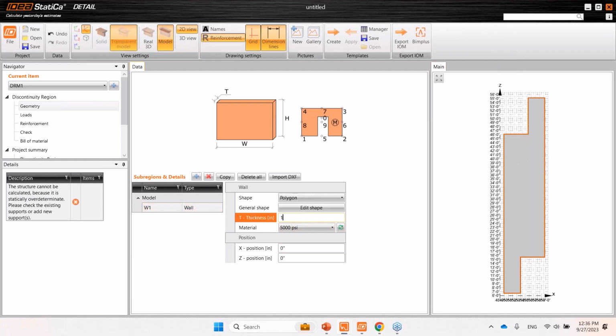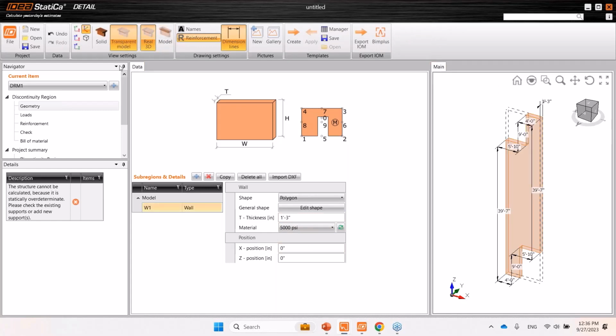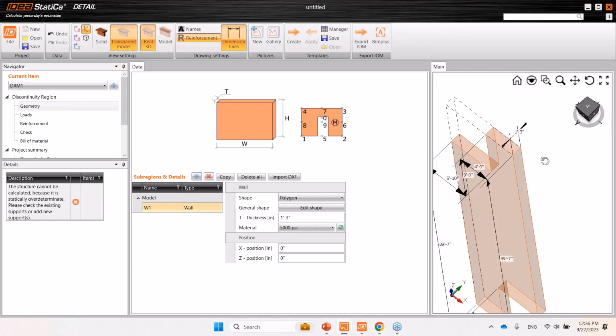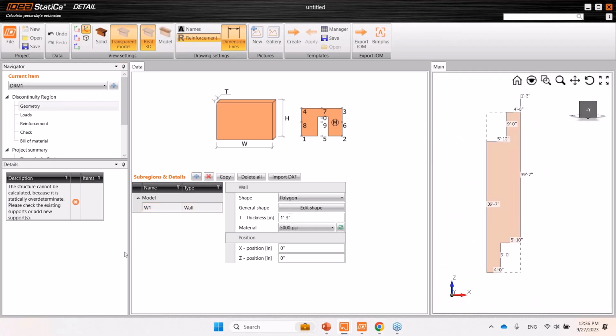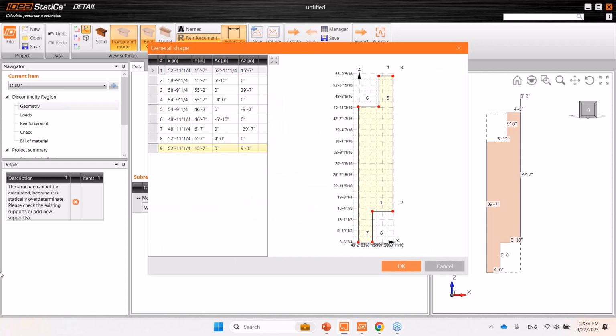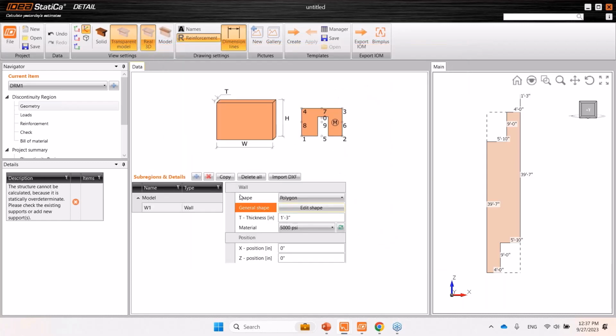Then you can change the thickness of that element, and you can see the real 3D dimension. So look at this. You don't have to really worry about the geometry input. If you want to edit this shape, you just click over here, edit shape, and you can modify the coordinates of those points that you're seeing on the screen. So it's really easy to make modifications of the geometry. We don't really need to follow the templates that we have over there. So that's one thing.